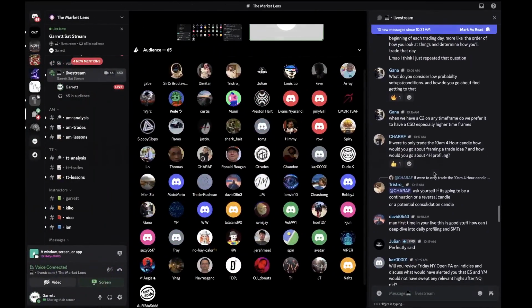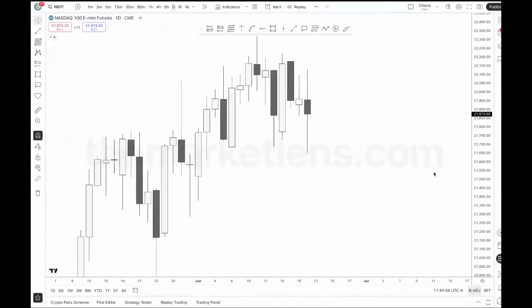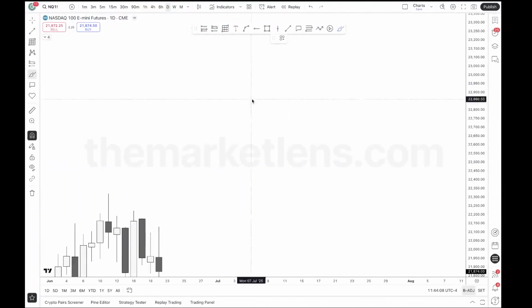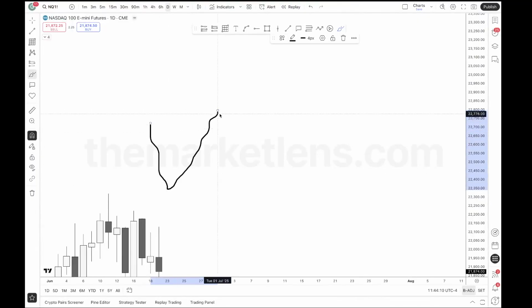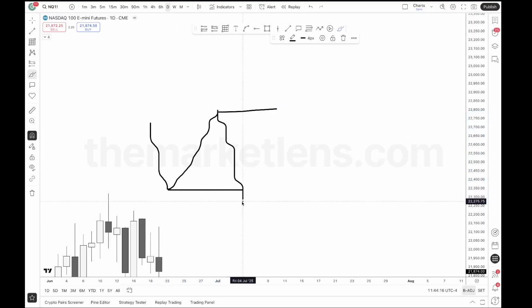I have more confirmation with the framework in general, but I'll basically trade the manipulation. So let's say we have a low, right? The daily opens here and the daily trades into the low. I'm more interested in trading this manipulation to the high, especially on a reversal day where maybe you have a large opposing run, than trading this CSD, for example, higher. Because I think honestly this is the better move.